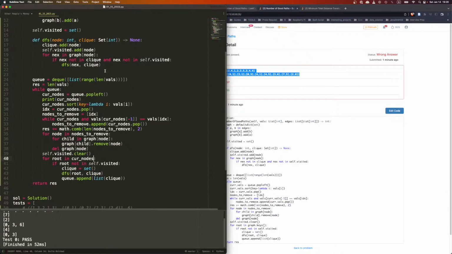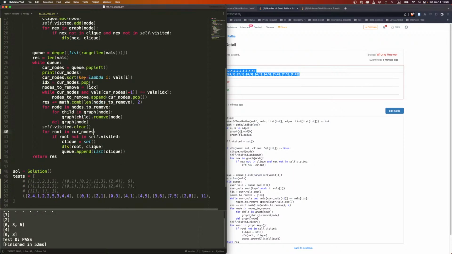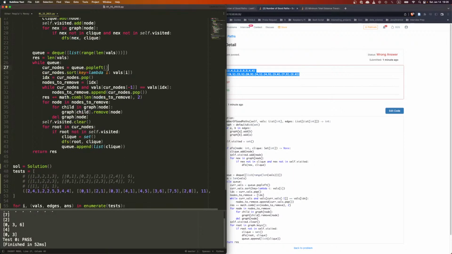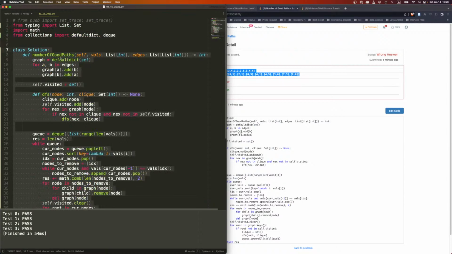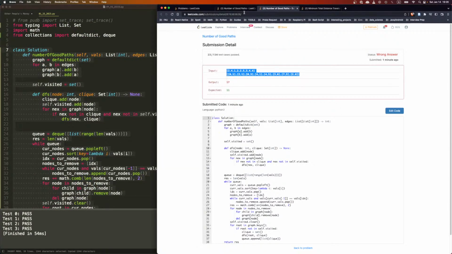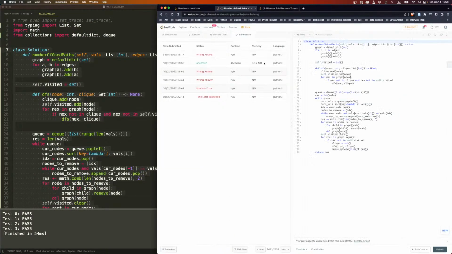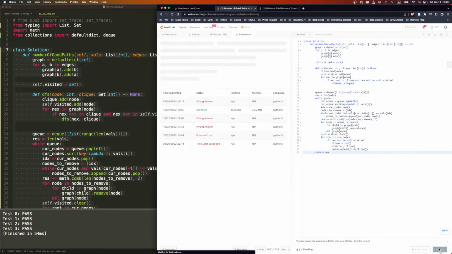anything. Hold on, let's try this one. This one passes. You see that? This one passes. So it has to go through its own clique. It doesn't go through the remaining. Okay? One more time. That's okay. Look at the previous track record. It's a tough problem for me. Okay. Let's see.